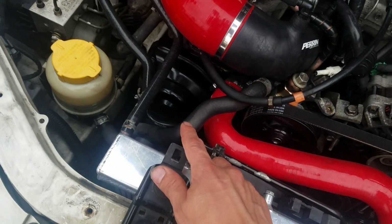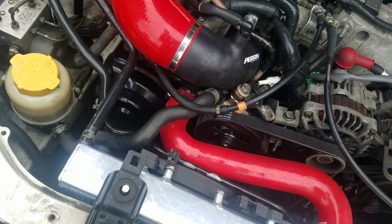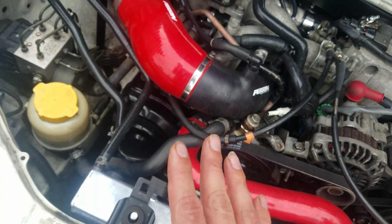I actually wanted this hose replaced too because it feels like plastic. It's all old and burnt up. But they didn't have it, and they would have had to order it, and they said it would have been a couple more days, so I couldn't wait for that, but that wasn't necessary at this time.